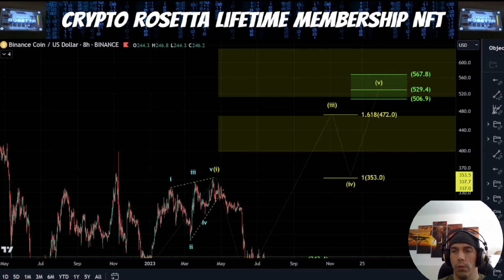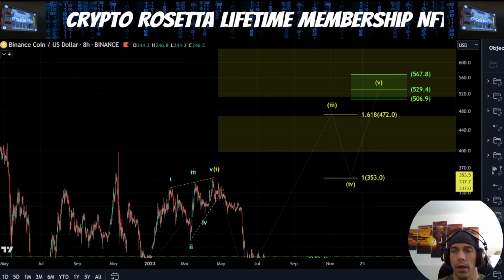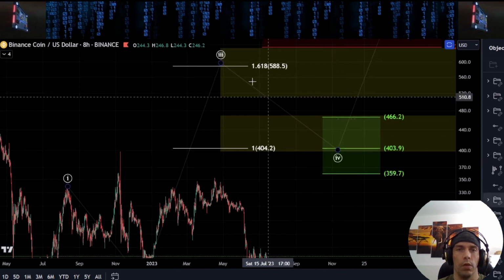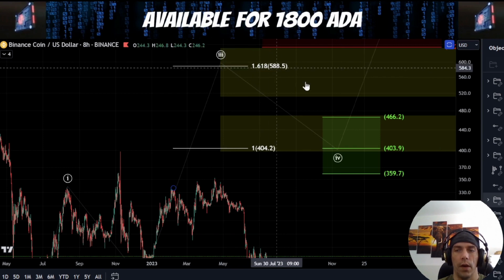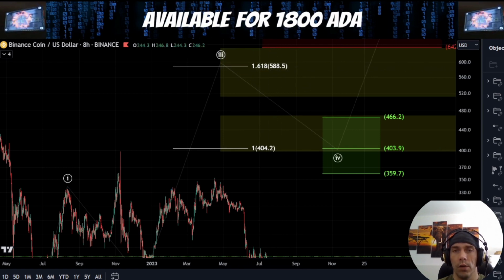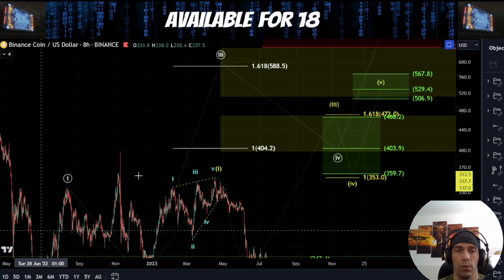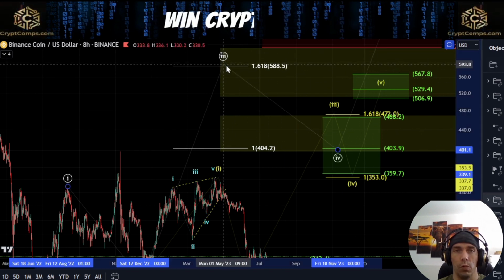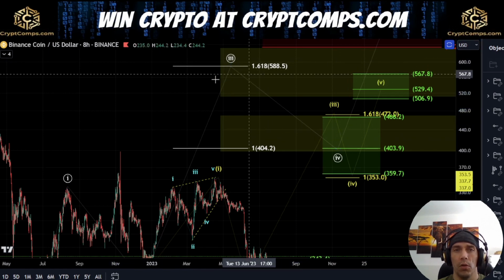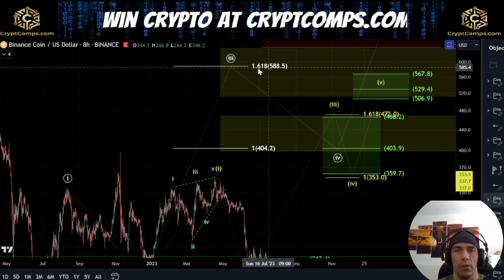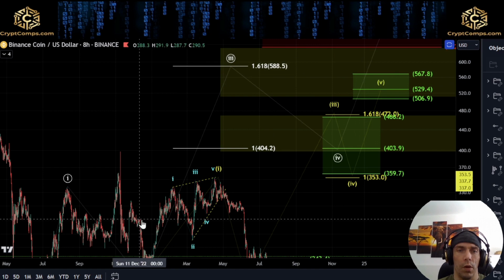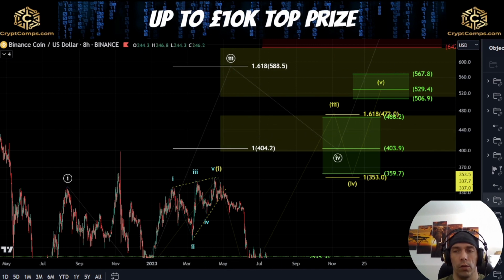Now the problem that I have once again with this idea here is what I'm looking for is the 3rd wave that comes up towards this 588. So if we do get something like this and we do see some extension, it would make sense that we'd have to get some extension to get up towards this target of this 3rd, but we don't always have to reach these targets, so we need to just be aware that that's not a rule. The wave 3 just cannot be the shortest wave.